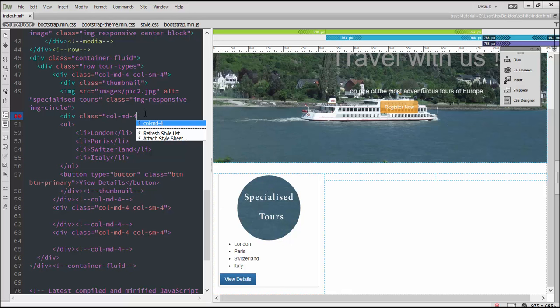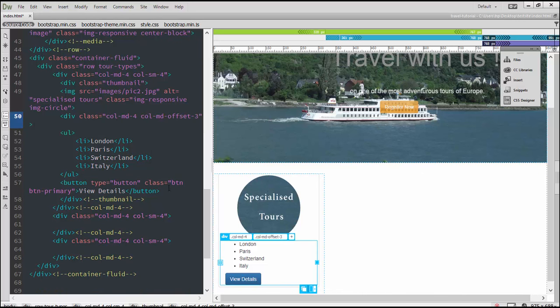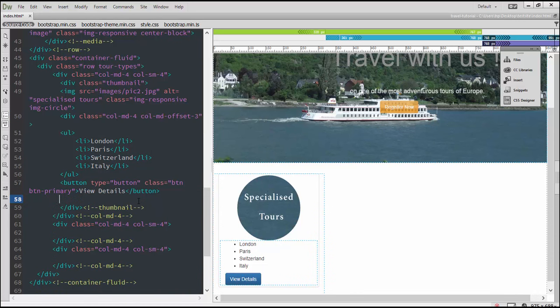So if you say col-md-4, then also give it an offset. Let's say col-md-offset, offset by 3 columns. Okay, close it. Then close this div before thumbnail. Let's say col-md-4.